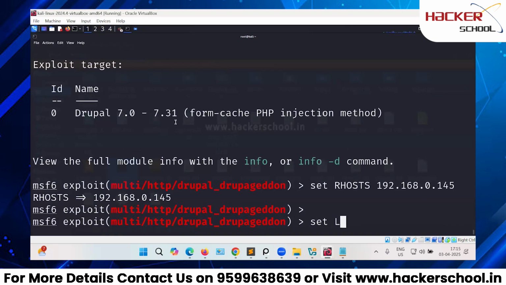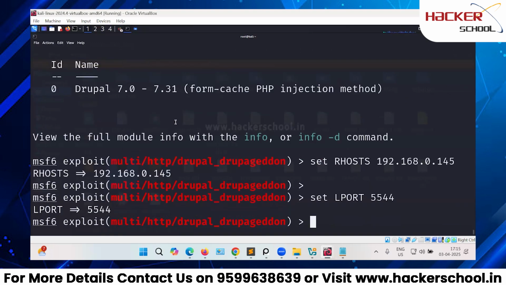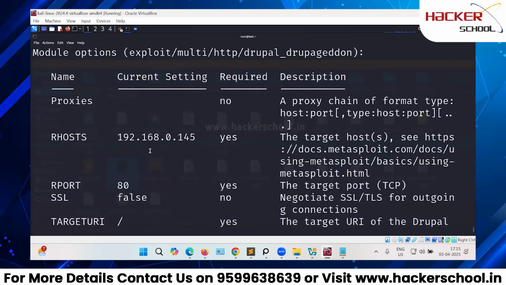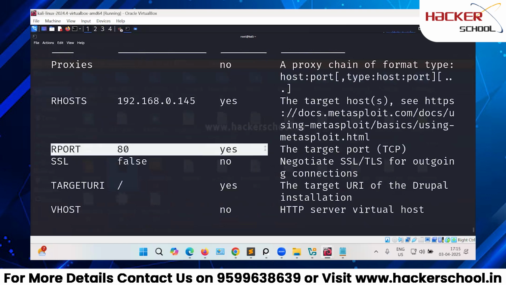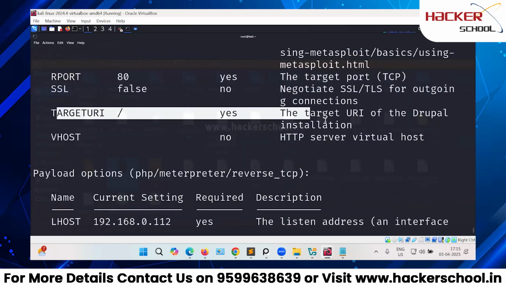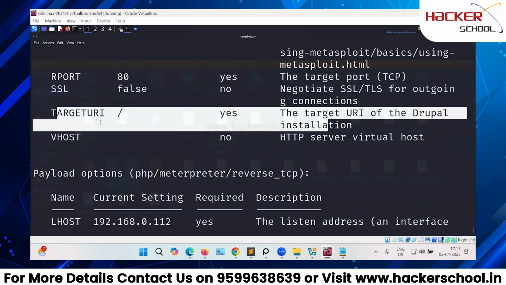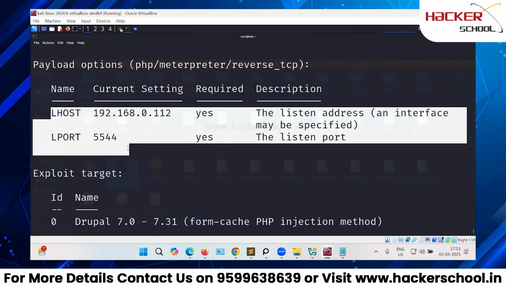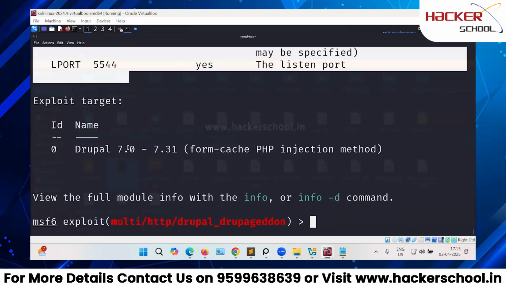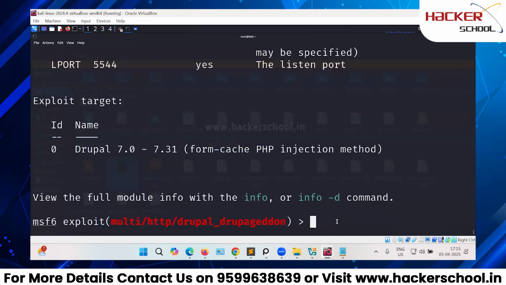And here I'll just give LPORT, something like 5555. Now in the options, all the required options are configured: RHOST is configured, RPORT is configured, the target URI is also configured, which is /, LHOST and LPORT have been configured. Whatever is required is configured.